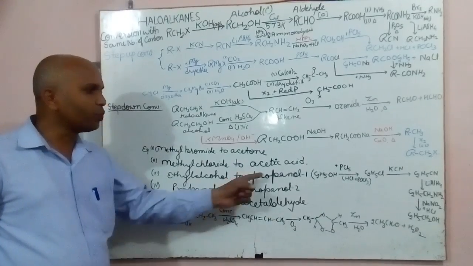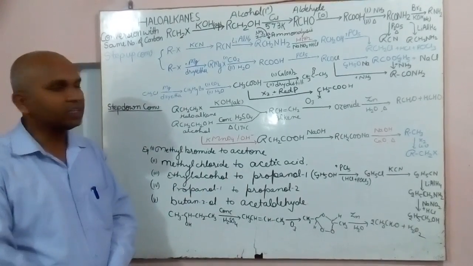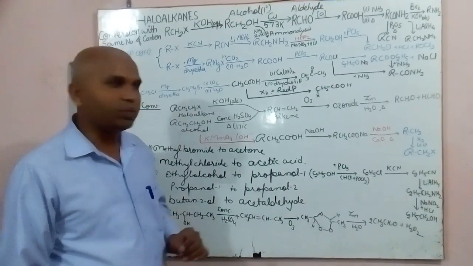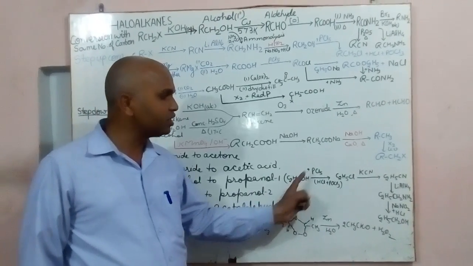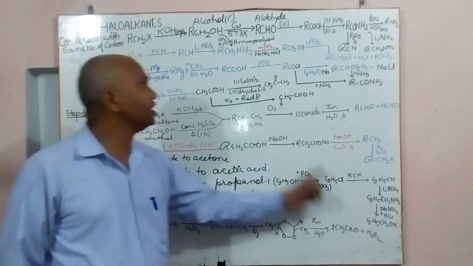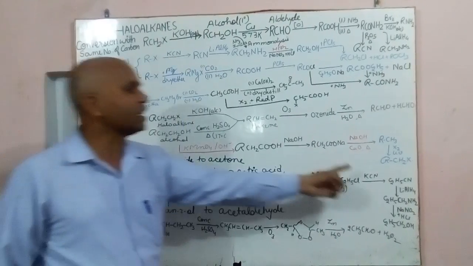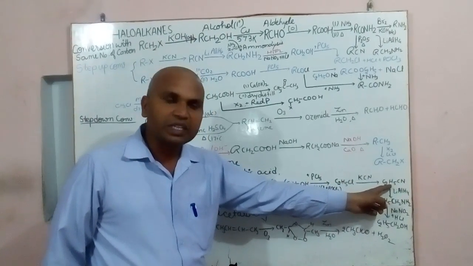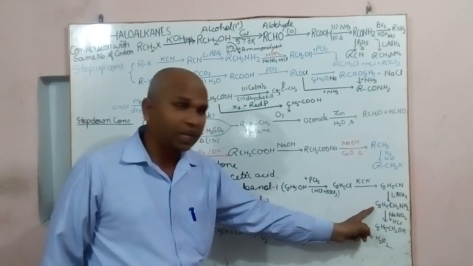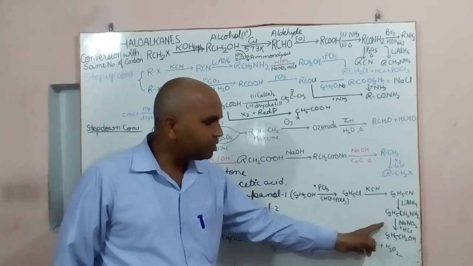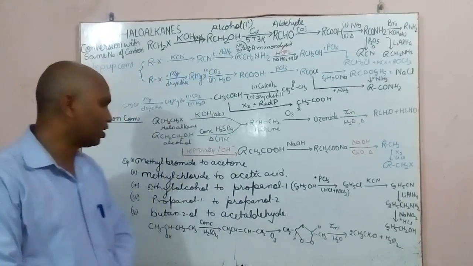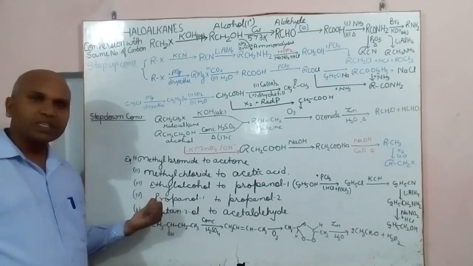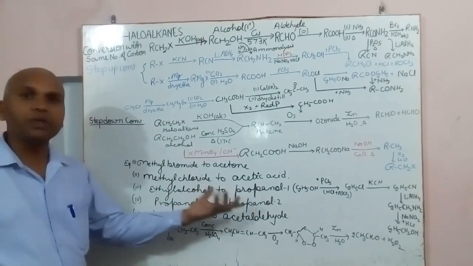Ethyl alcohol to propanol. Even I had told you earlier that directly we can't increase the number of carbon. That's why first of all I have converted this alcohol into the chloroalkane. Then you can see this KCN I have taken here, one carbon increase. After reduction, primary amine, and then with NaNO2 and HCl, we are getting the propane 1-ol. The fourth one is propane 1-ol into the propane 2-ol.